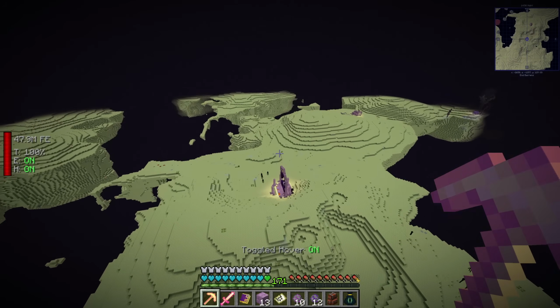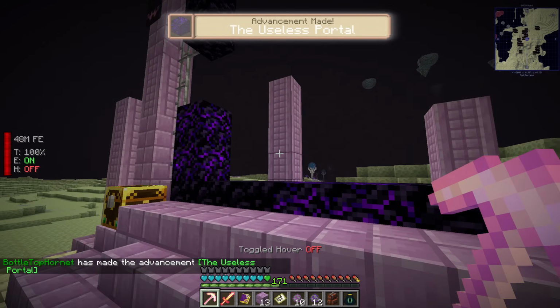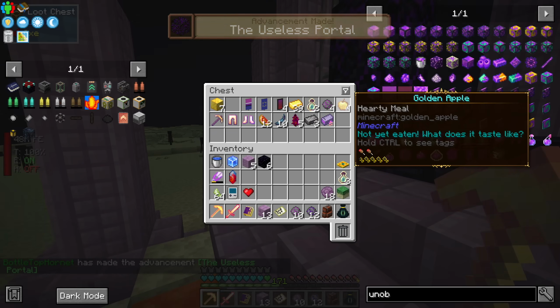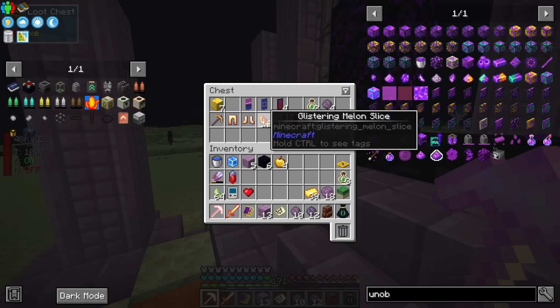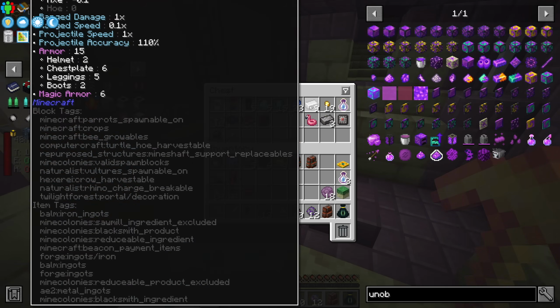Ooh, I've never seen anything quite like this. A nether portal? The useless portal, okay. I was about to say, does this do anything? Obsidian, some hardy apples. None of this is really worth my time. I'll take the gold. Very interesting. A bunch of backpacks, 2 diamond. I may as well take those.